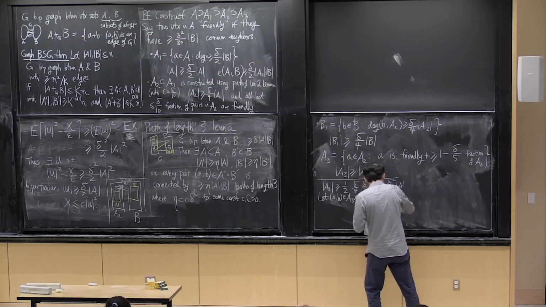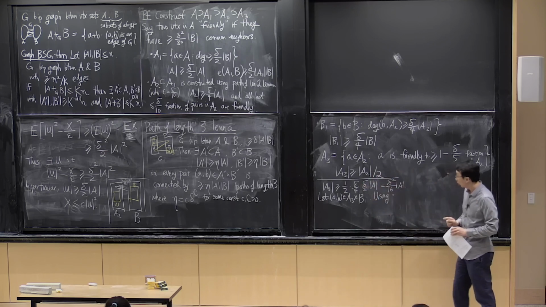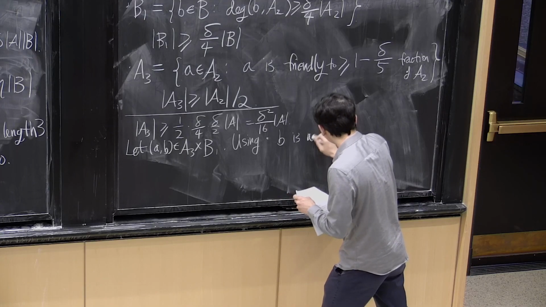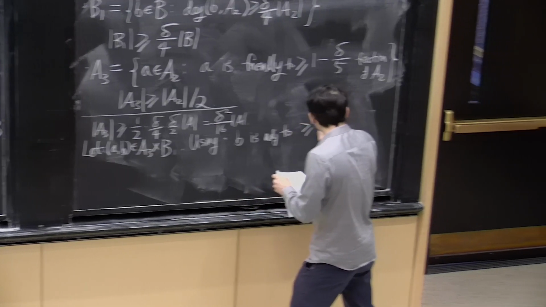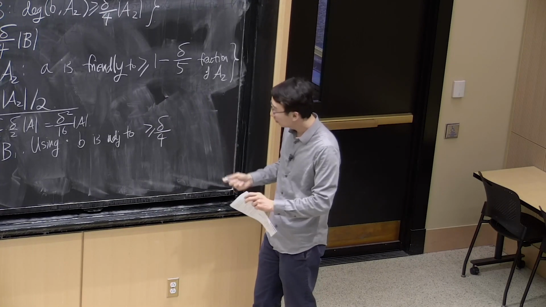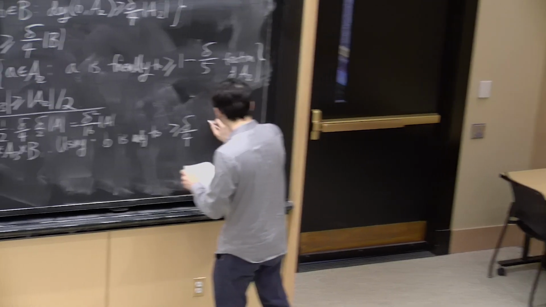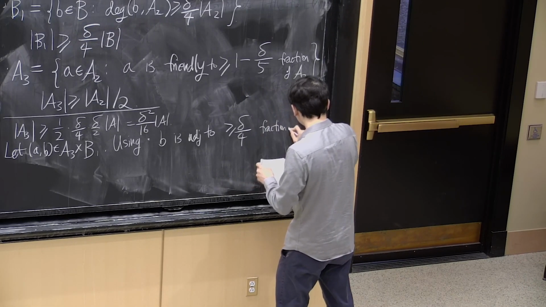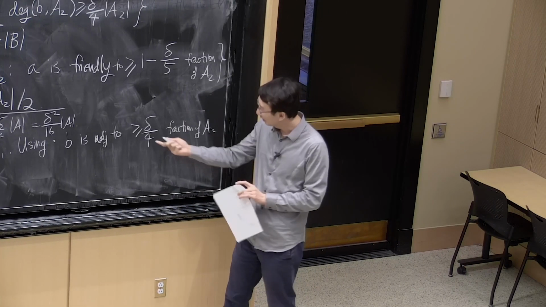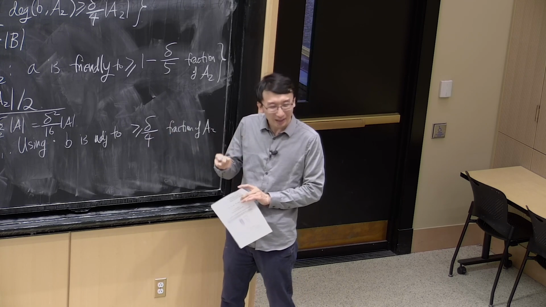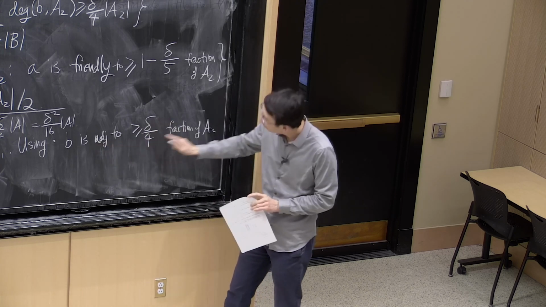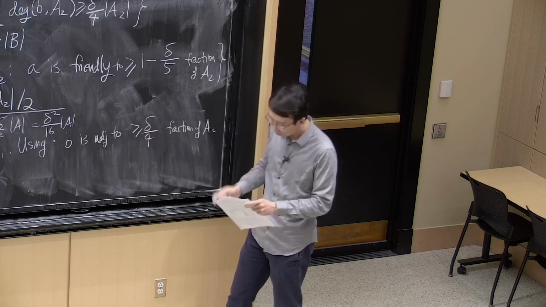Okay, so what properties do we know? We know that B is adjacent to a large fraction of A2. Here large means at least delta over 4, so bounded below. Yeah, I apologize. When I say the word large, depending on context, it could mean bigger than delta, or it could mean at least 1 minus delta. So look at what I write down. B is adjacent to at least delta over 4 fraction of A2.